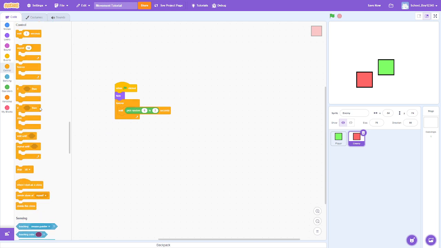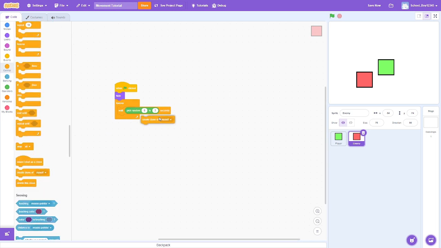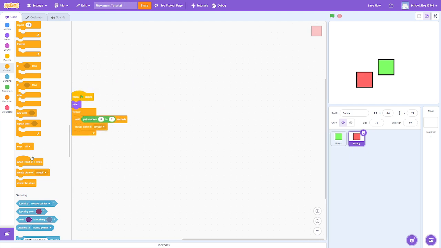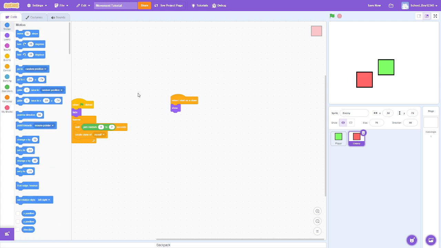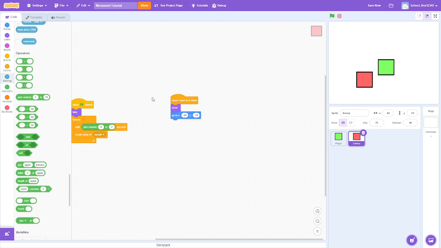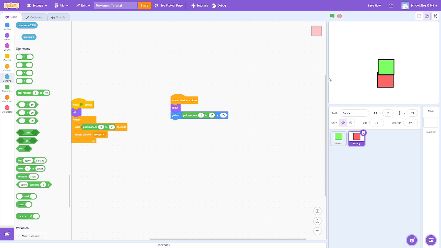And then you want to create a clone of myself. And when I start as a clone, you want to show the enemy and go to X. You pick random from -150 to 150, and Y you set to, what is it, like 150.